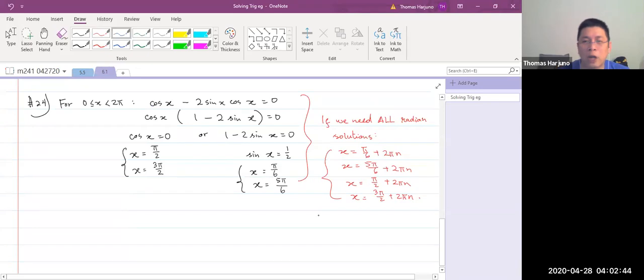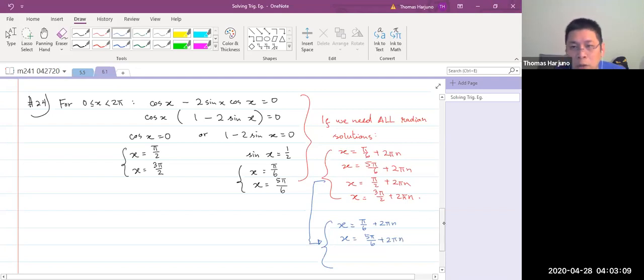But let me go on a little bit further. These are the same as the following, but there's something called condensation of solutions. Don't worry about this. I just want you to be aware that your solution may look different from your textbook because the textbook does condensation. What do I mean by condensation?